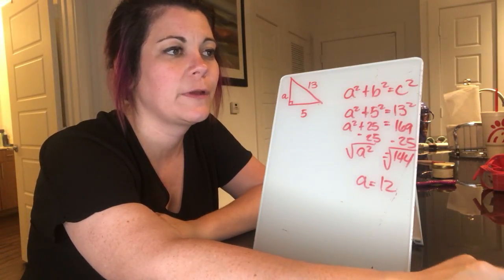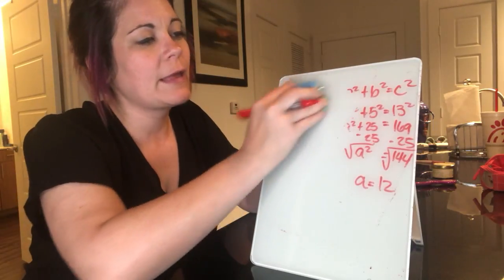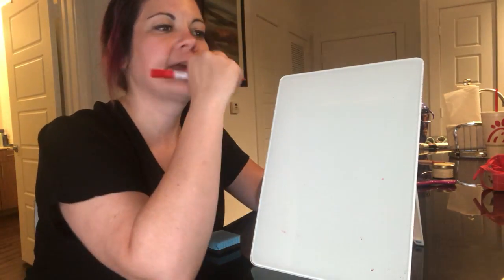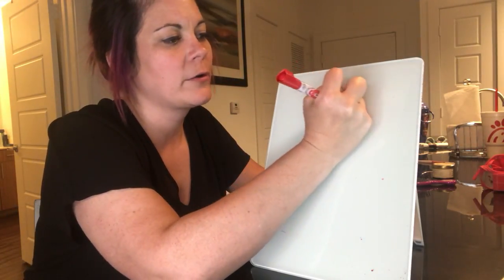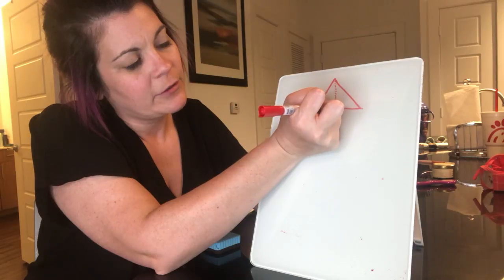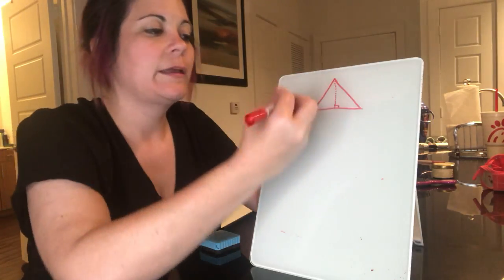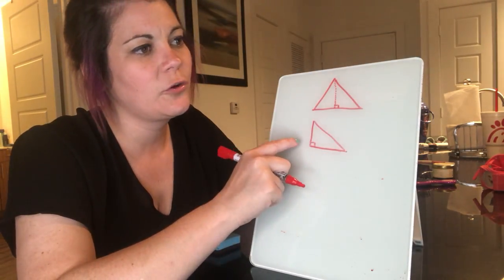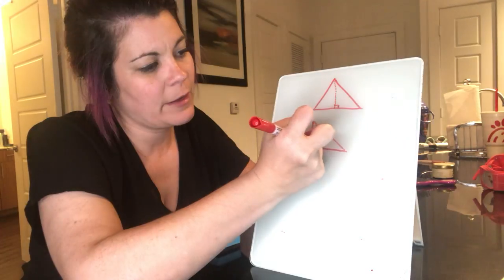Let's talk about a few things that might come up when talking about the Pythagorean Theorem. The first one is altitude. The altitude of a triangle is a segment from a vertex of the triangle perpendicular to the opposite side. So in a non-right triangle, it's the segment that goes perpendicular to the opposite side from the opposite angle. That would be the altitude. But in a right triangle, if you notice, the two legs are altitudes of the triangle. So right here is an altitude and right here is an altitude.